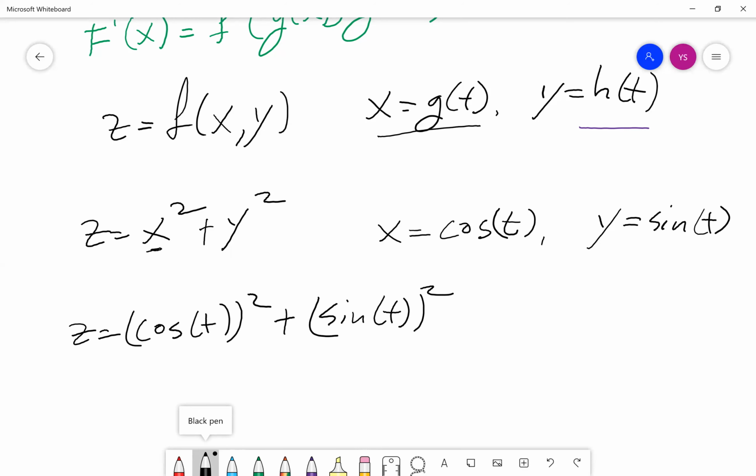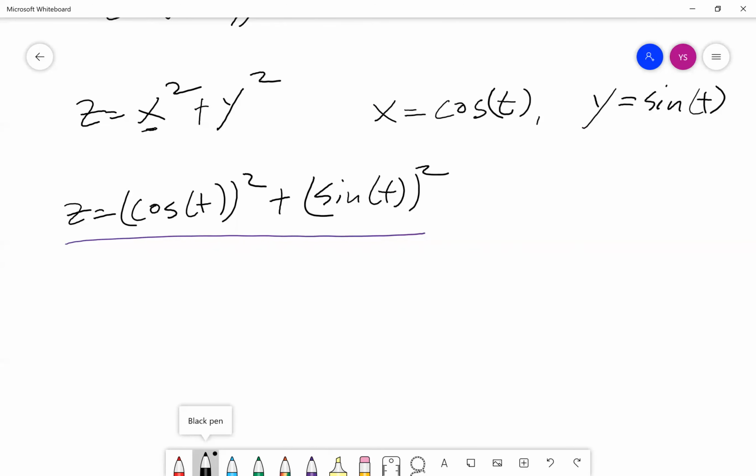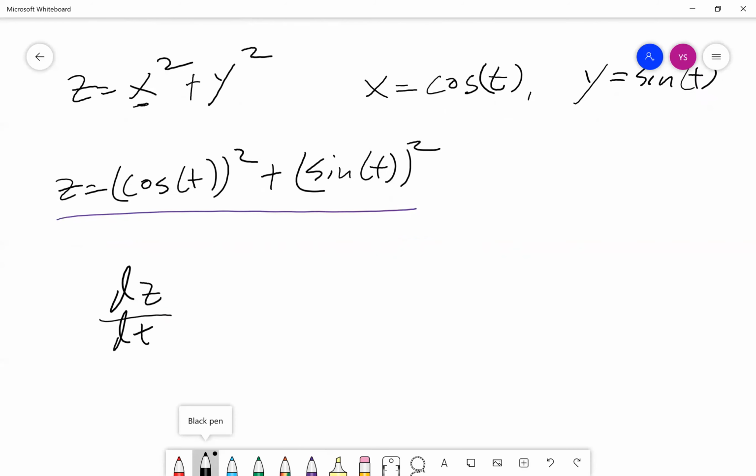But if I wanted to, without rewriting this function, and we'll see why we sometimes just don't want to do that, it can just complicate things. If I want to find the derivative of z with respect to t, and the reason I'm saying the actual derivative and not the partial is because z is only dependent on t. It's not dependent on two variables. So you can take the actual derivative, and when you want to do these types of partials, my recommendation is make the following tree. Some people do a directed graph. I don't think it works nearly as well.